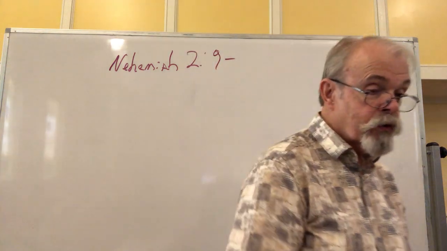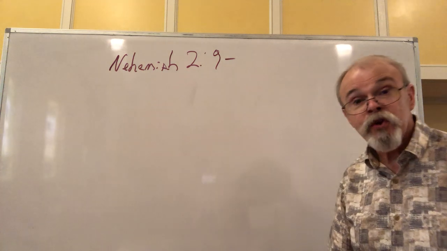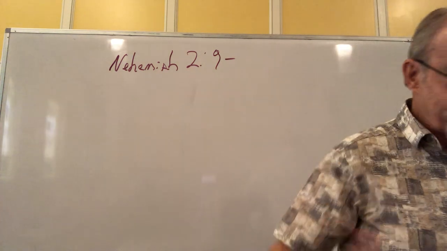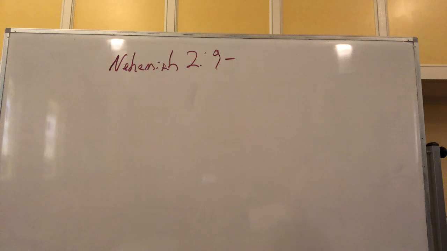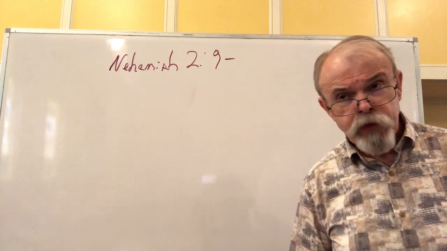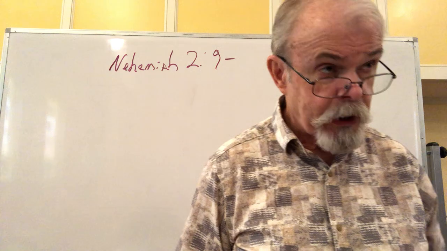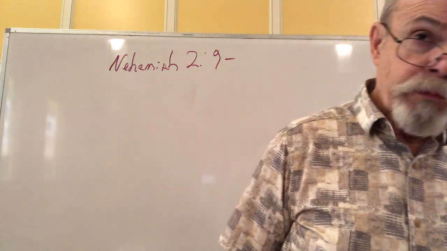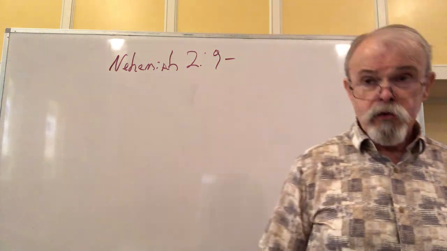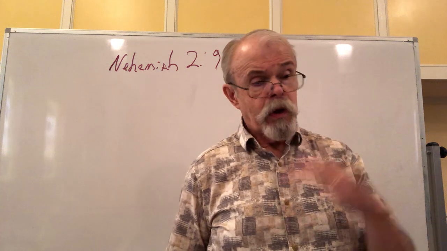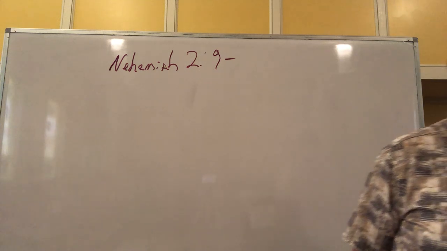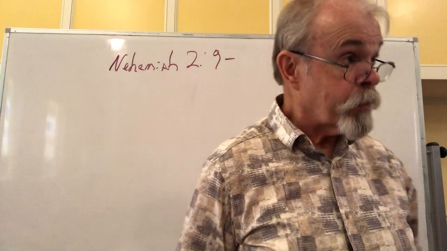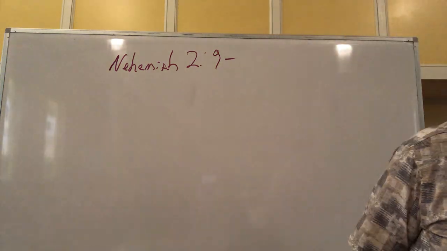Get into our Sunday School lesson this morning, taking up Nehemiah chapter 2, verse 9. We pretty well wound up last week noting that in verses 5 through 8, we have the king issuing a decree for the rebuilding of the city of Jerusalem. Nehemiah is the man who realized he was the person God could use to bring this to pass, and he went before the king, and the king granted him his request.